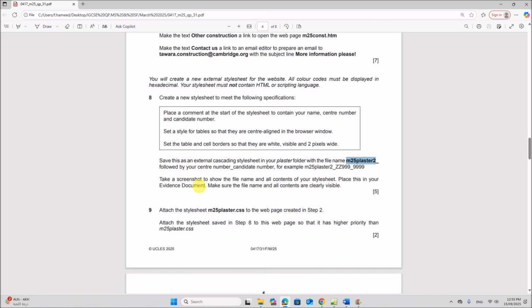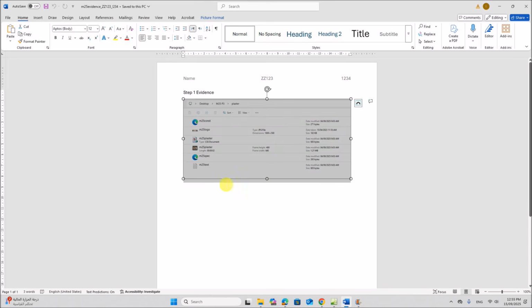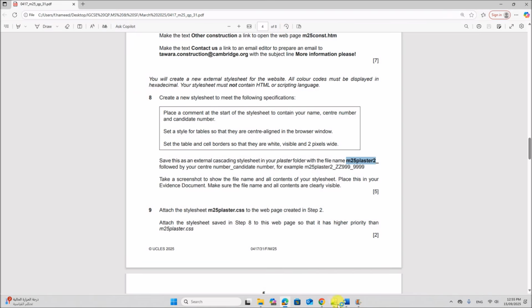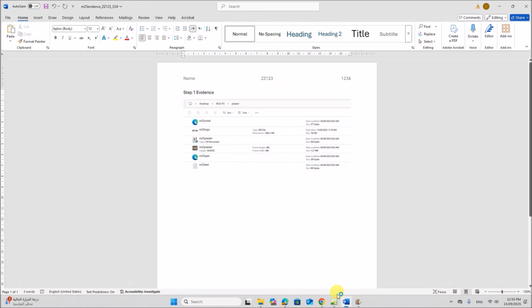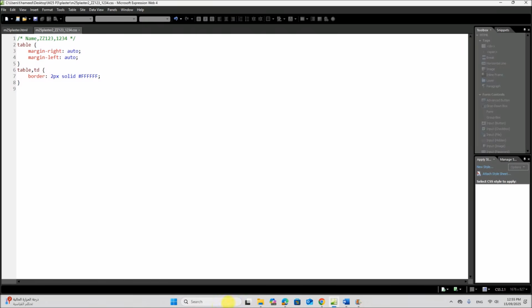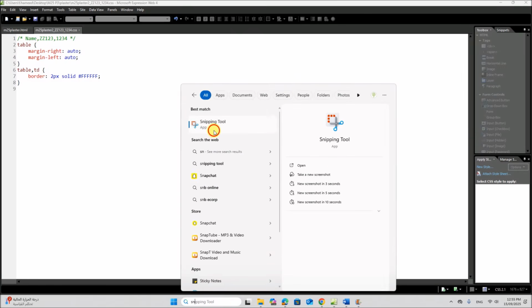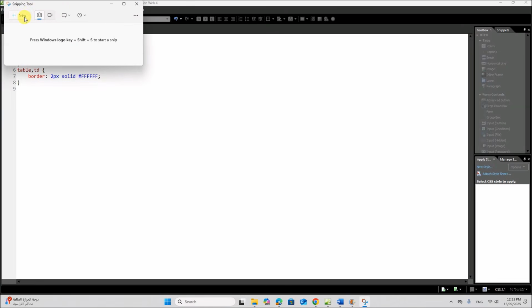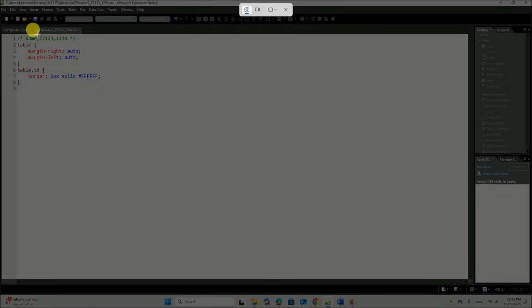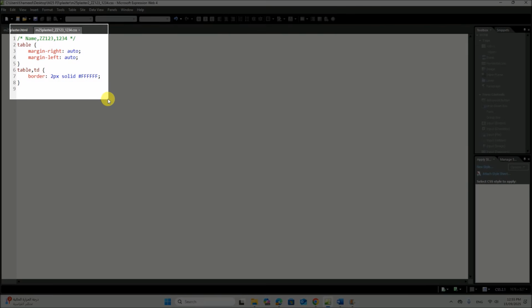Place this in your evidence document. So this is the evidence document. Step 8 evidence. Make sure the file name is also visible while you take the screenshot.